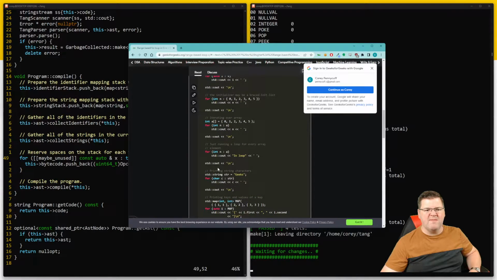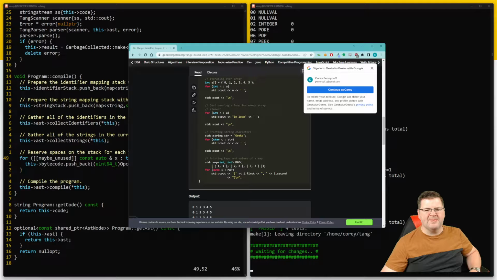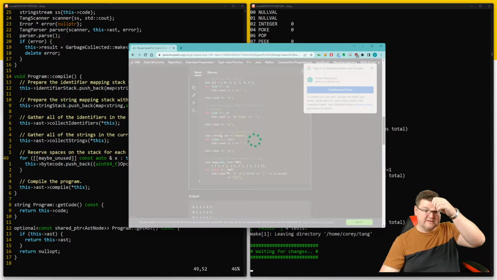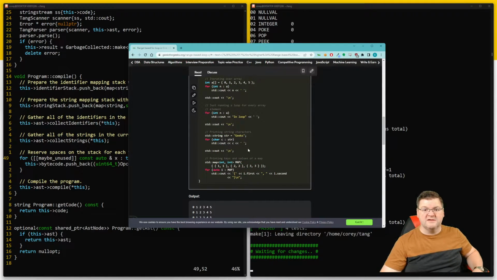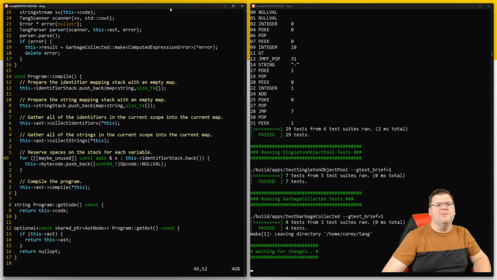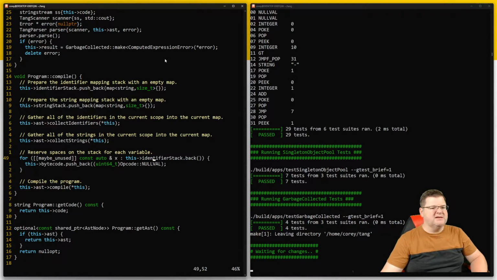What is it for a map? There. Int to an int. No, not going to do that. Oh, it's a dot first and dot second. That's all I needed to know. It's a pair. Okay.